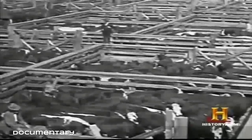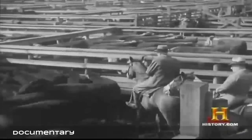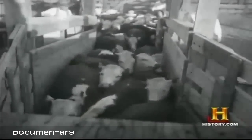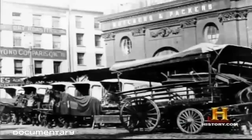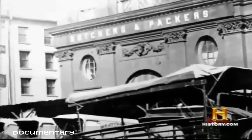By 1860-61, Chicago took the title from Cincinnati and became the pork butcher of the world. The endless pens and cattle runs encompassed more than a square mile of land on Chicago's south side. To process the multitude of beef cattle and hogs arriving by train, large packing houses were erected, some of them as tall as 8 stories.